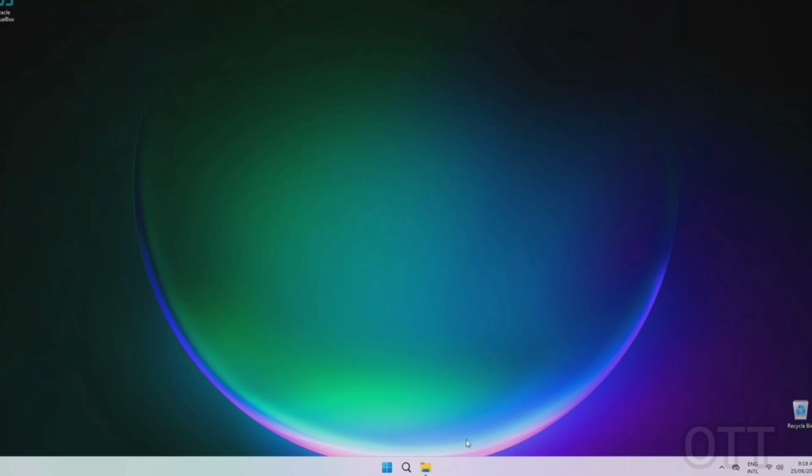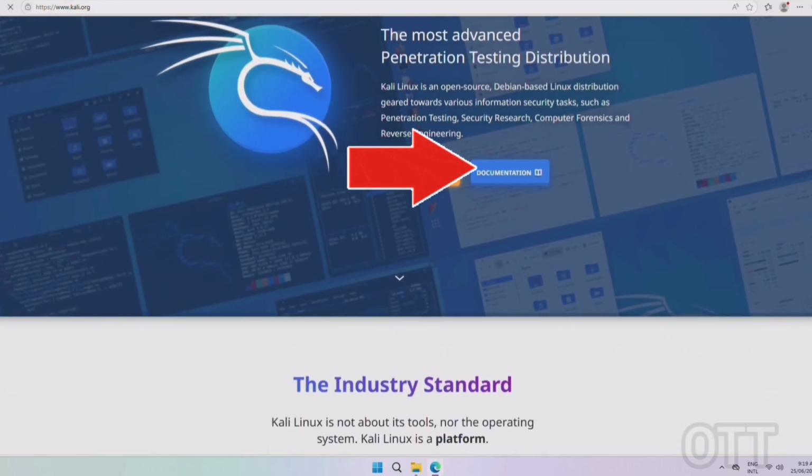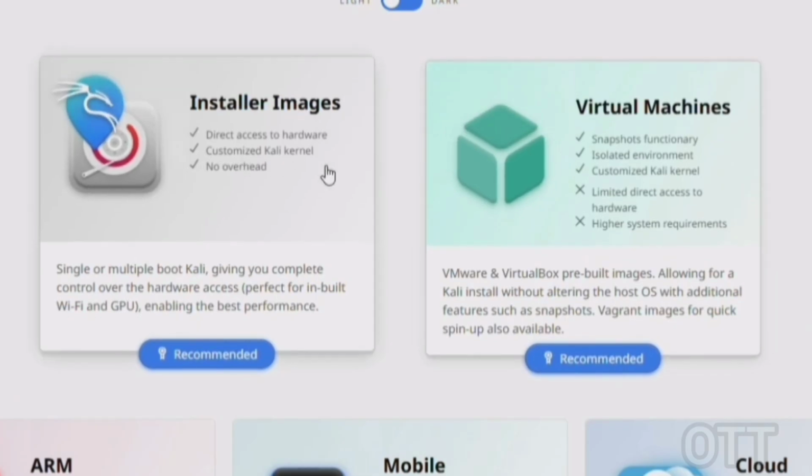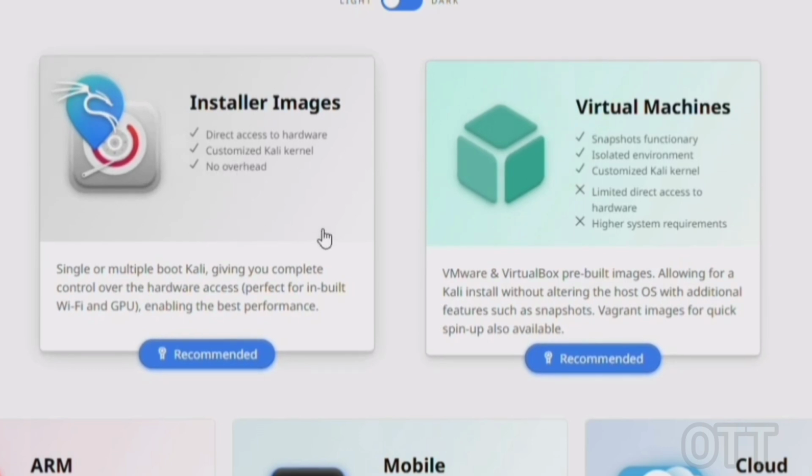Go to kali.org, go to download. Now you'll notice there's two options here, one ready set up for virtual machines and one that is a normal installation. We're going to go with the normal installation as this gives you more options from the desktop environment, XFCE, GNOME, KDE, and also the tools that you can choose from.